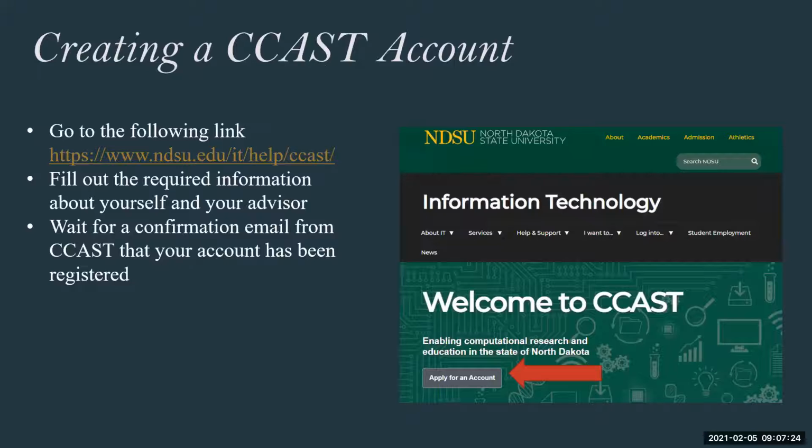So to get started, you have to create a CCAST account. And the way you can do that is if you just follow the link I have given here or type in CCAST into Google or something, you'll be able to find their webpage. And all you have to do is click apply for account. You'll be asked to fill out a couple forms about you, how you plan to use CCAST, and information about your advisor and things like that. And then just wait for a confirmation email that gives you some information about your username and password and things like that. Your username and password should be the same ones that you use to get on NDSU computers, as it already is.